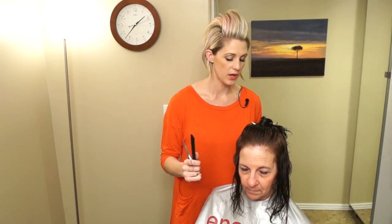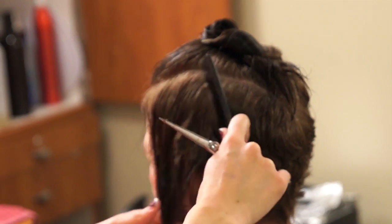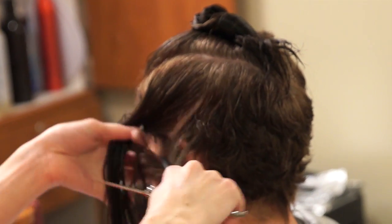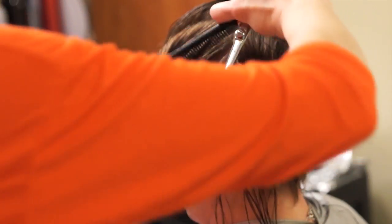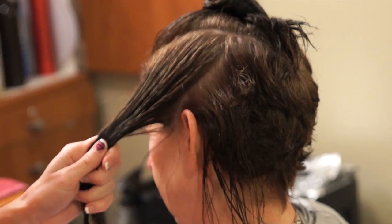Okay, so now we're going to work on the sides. And the haircut is going to have a lot more weight up here in the front. So we're going to take sections like this. They're diagonal forward. And we're going to bring them back this way. And we're going to over direct them towards the back.